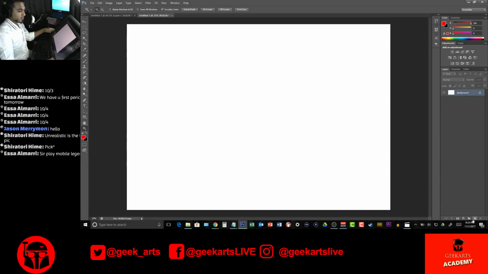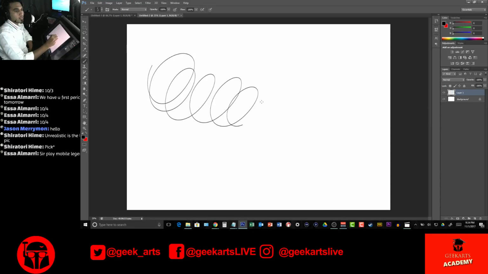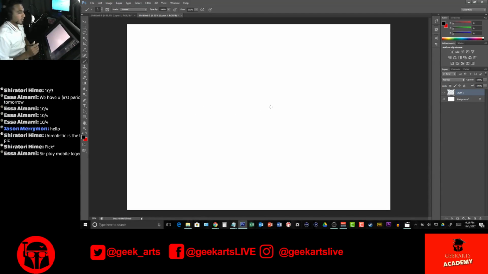Okay, so to start out, I'm gonna create a new layer really quickly. I'm gonna bring that a little bit closer so I can see. Alright, so in terms of layout, is that coming through clearly? Nice. You might experience some drops in frames and stuff like that, but hopefully it shouldn't be too bad. Yeah, I'm going to be creating this as a basic sketch here. Okay, so I've got some low opacity going there. Let's get some pen pressure going.